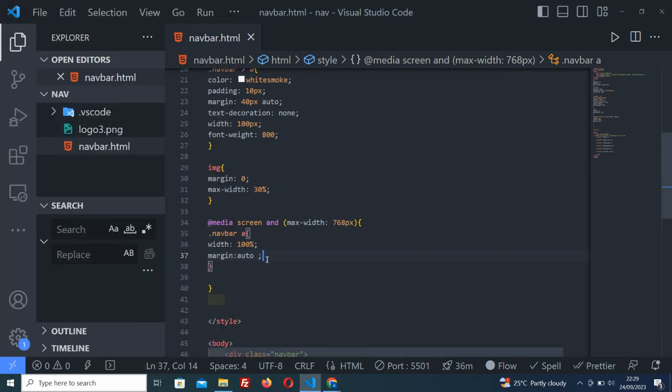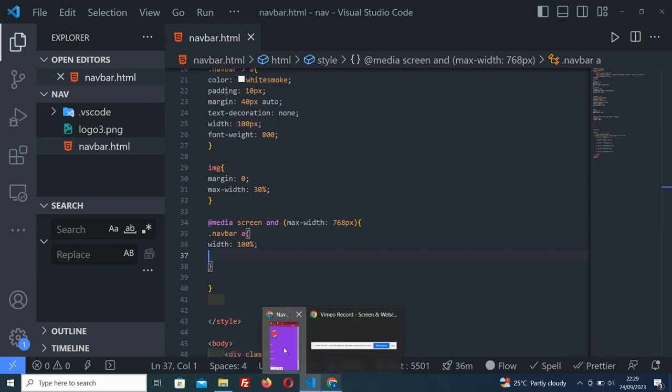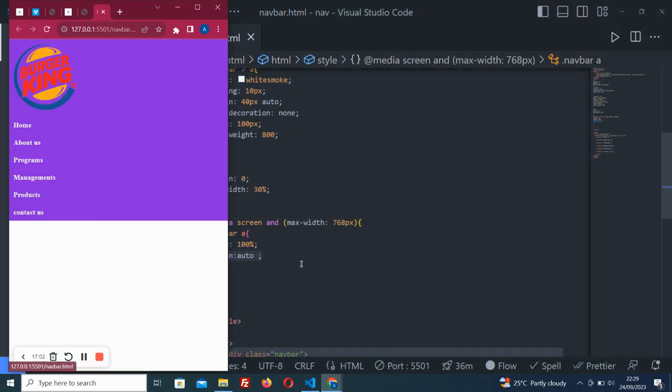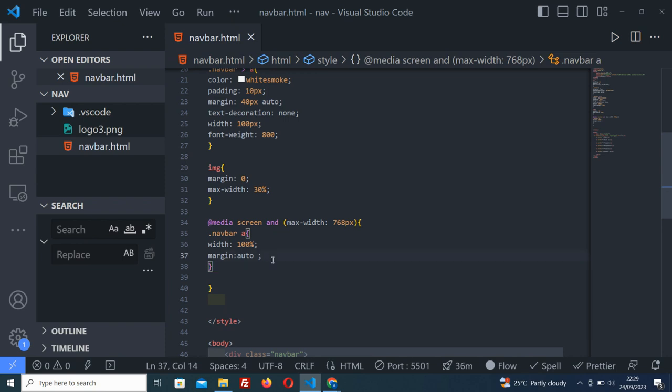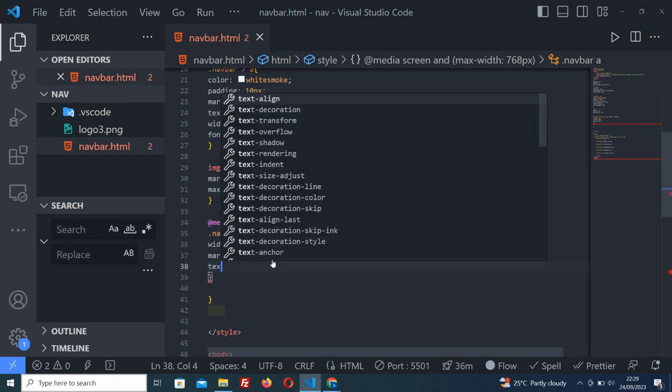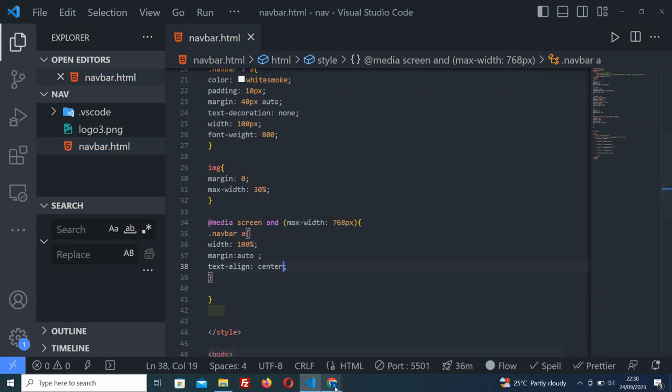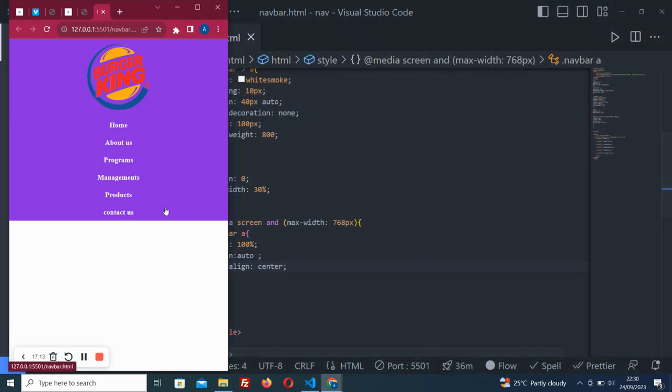You can see there is a lot of space in between them, right? So the margin auto here removes the excess spaces. So I'm going to give it a text-align center to bring it to the center. So you can see they are at the center now.